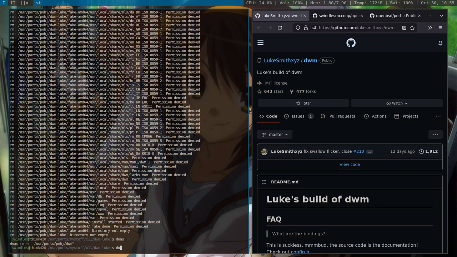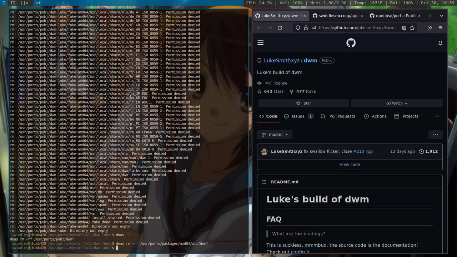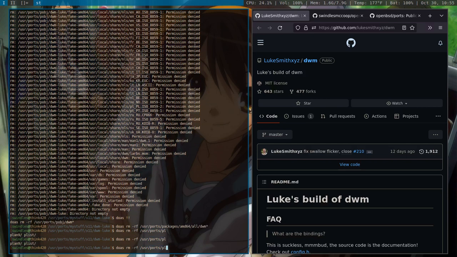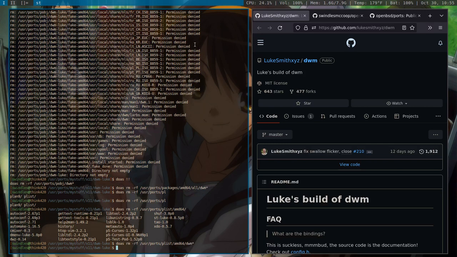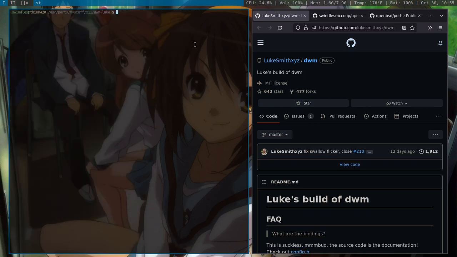And then doas rm -rf /usr/ports/packages/amd64/all/dwm, and then I think /usr/ports/plist/amd64/dwm. Actually, no. One more. doas rm -rf /usr/ports/distfiles/dwm. So it should think that I've never even built this software before, hopefully.